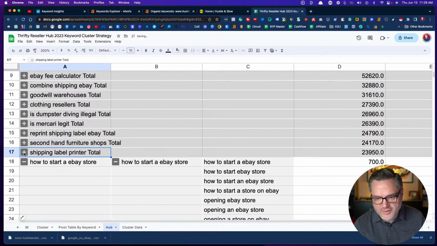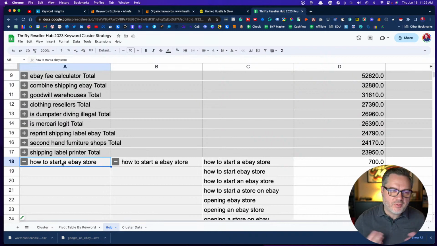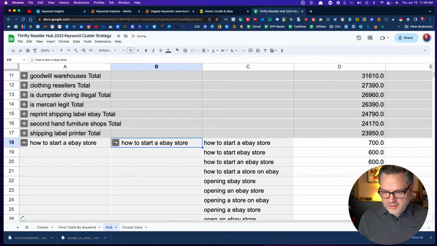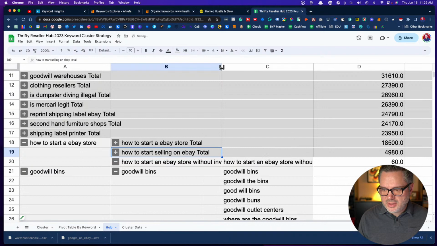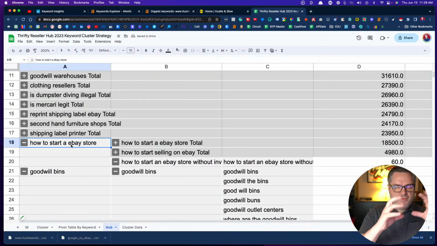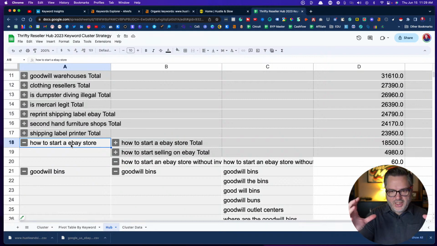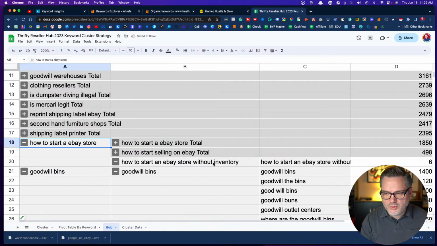Again, you don't have to create articles on all of these. Okay, here's one. How to start an eBay store, right? So if I want to teach how to sell on eBay, then my audience is searching that up. And so what this is saying is, let's narrow this down here. So what keyword cluster is telling us is kind of the hub. If you've heard of hub and spoke, the big article to create here is how to start an eBay store. But you should also create an article on how to start selling on eBay as a separate article. And you should also create how to start an eBay store without inventory as a separate article. So in other words, you're going to be writing 3 articles, and here's what you're going to include. So if I expand this one, how to start an eBay store.